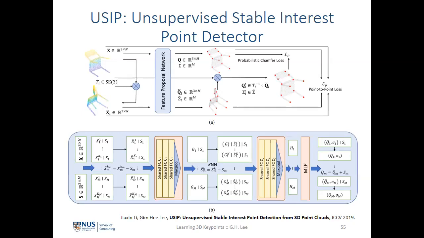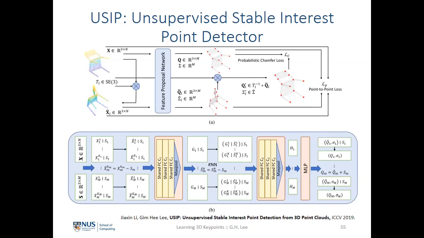Then we put it into the feature proposer network, which is this guy over here. It's kind of complicated, but I think this was actually inspired by SONET. At that time we thought of this, and the output of the feature proposer network would be that from the original point cloud, I will get a set of key points.